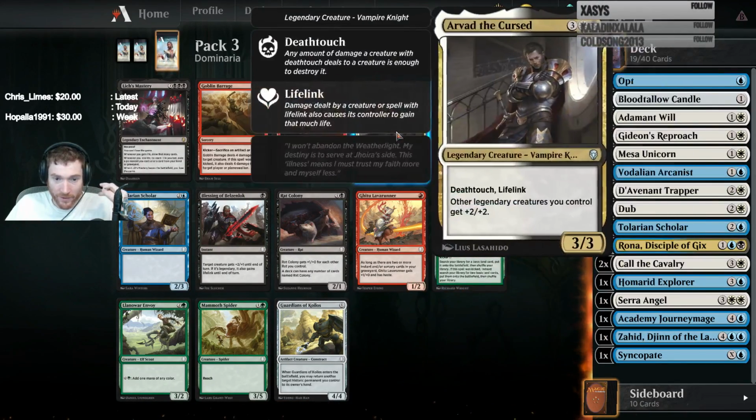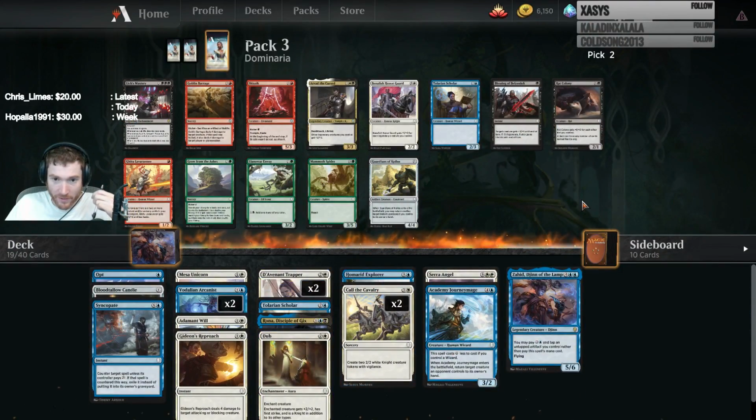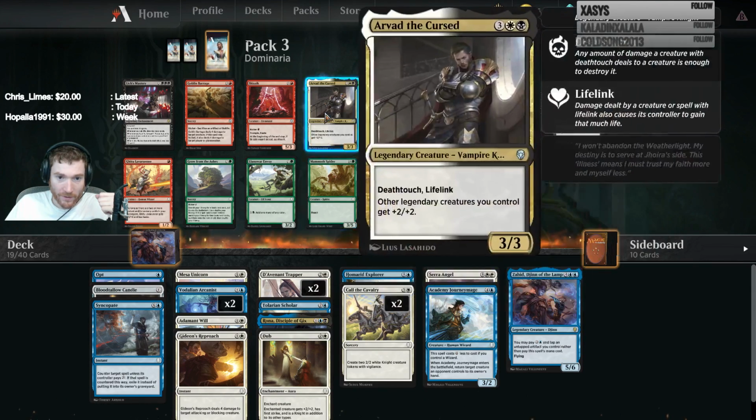Could splash Arvid. We're already wanting to splash Rona. It'd be nice to have a couple other cards to pick that up. We have Scholars and Trappers on 3. I don't have to have another Scholar. I think I'll take the Arvid.